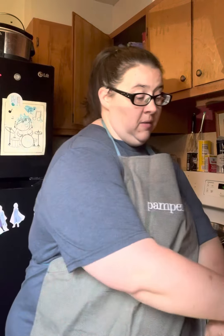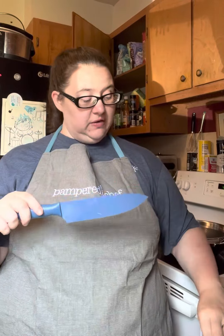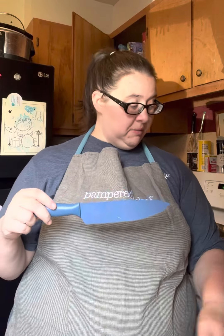Some things that you'll need. A lot of the stuff you already have in your pantry or at your house, so that's cost saving right there. The first thing is our chef's knife, okay? It is this bad boy right here. It is my favorite knife in the kitchen. This is pretty much my soul knife. I don't know if anybody else uses it. It's mine. I love it. I use it all the time. It is my baby. Slices really, really easily.